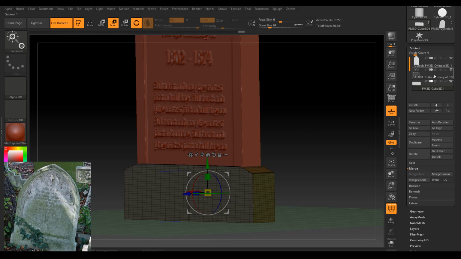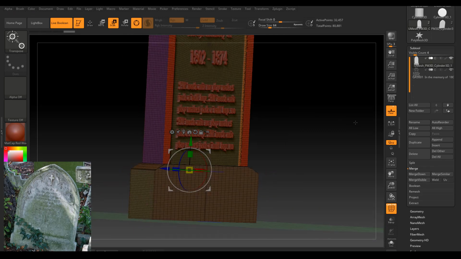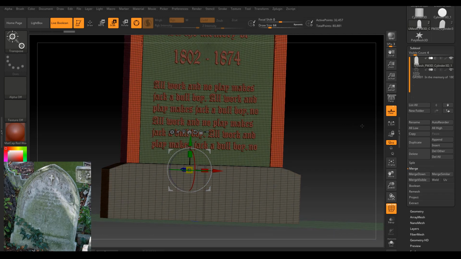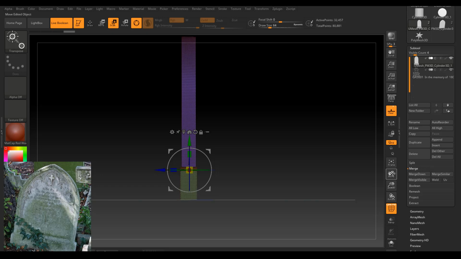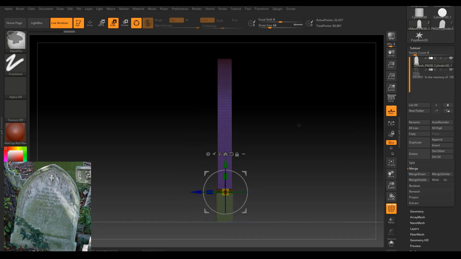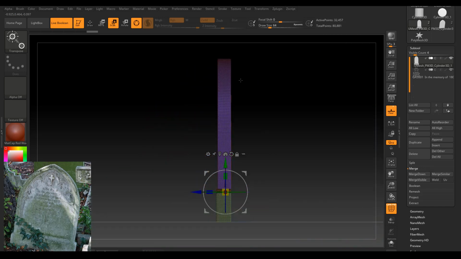Go to Subtool. I want to move it up in the stack, so I'll hit this one and move it up. Then I want to merge this one down, so merge down. Now all of that is one object except the text. I then want to trim those edges so it's all flat. I can do that by going to a side view, using my clip curve again, Control Shift. I'm going to cut a very thin line off the front here, like that. You can see that's cut straight all the way down. I'll do the same on the back, but starting with the opposite end.